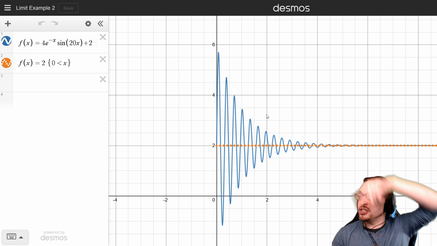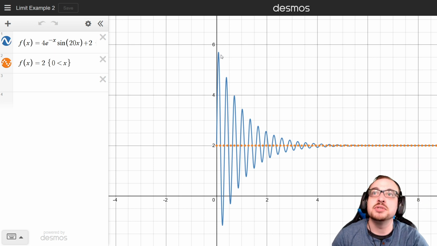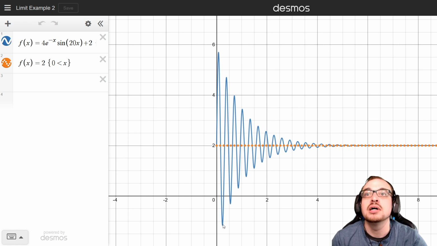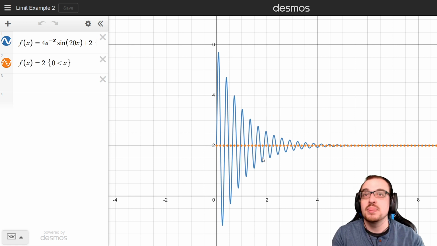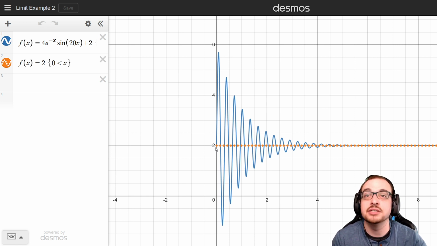So while it starts out swinging kind of wildly, oscillating back and forth, between what appears to be just shy of 6 and just shy of -2, eventually, as we head to the right, as x approaches infinity, our function seems to converge around a certain value, and it seems to converge around 2. So we call that the limit as x approaches infinity of this function. So as x approaches infinity, the limit of this function is 2.